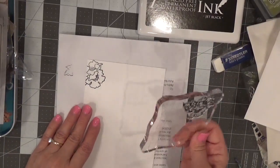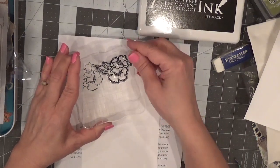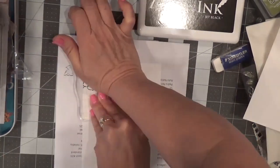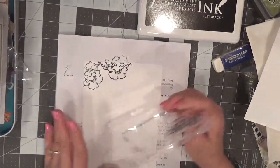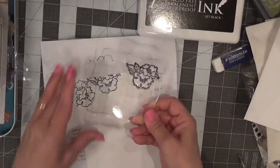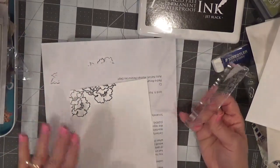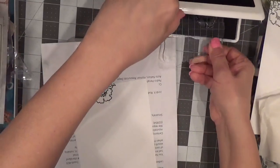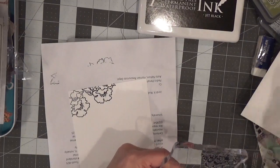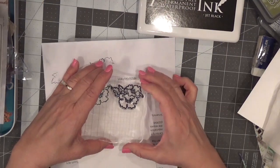Okay, so now this one, I'm gonna see some of the leaf. Okay, good. And now I want to put one more in here. Let's re-ink. I don't want it to dry on me. If you have some ink in the... Okay, so this time I want it to be like this.